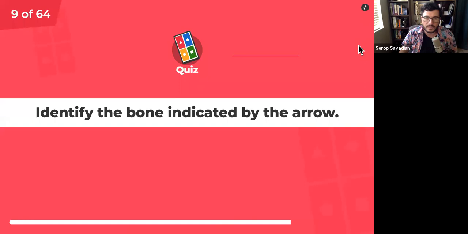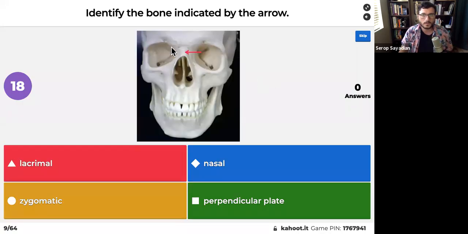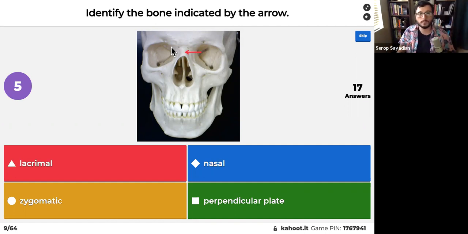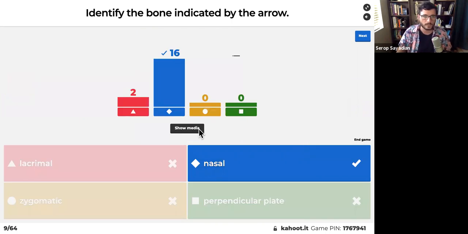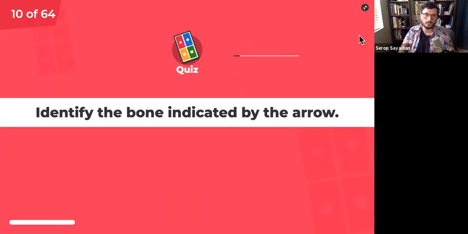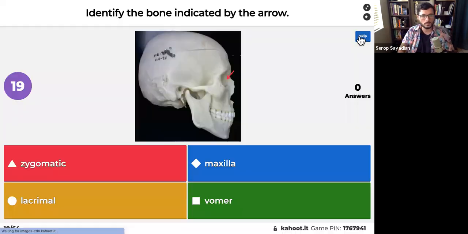What bone is this? Good job, guys. That is the nasal bone. Tiny bone right there.